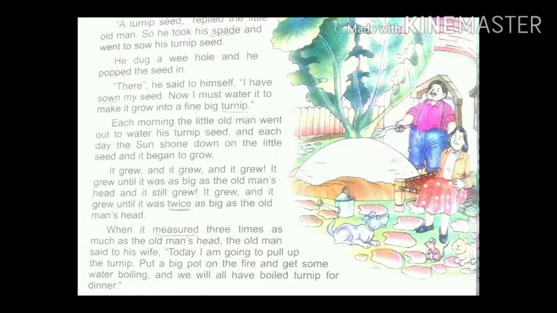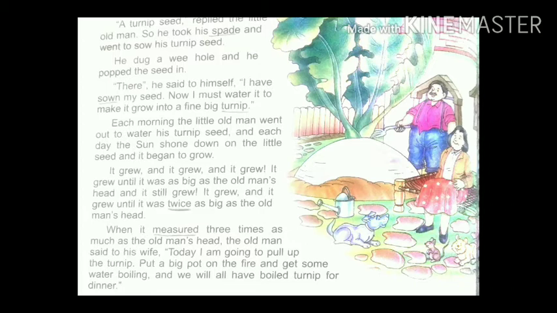There he said to himself, "I have sown my seed. Now I must water it to make it grow into a fine big turnip." Here, who is talking to himself? The old man is saying to himself, in his mind only, that he has sown the seeds, but for the turnip to grow big, he needs to water it regularly.